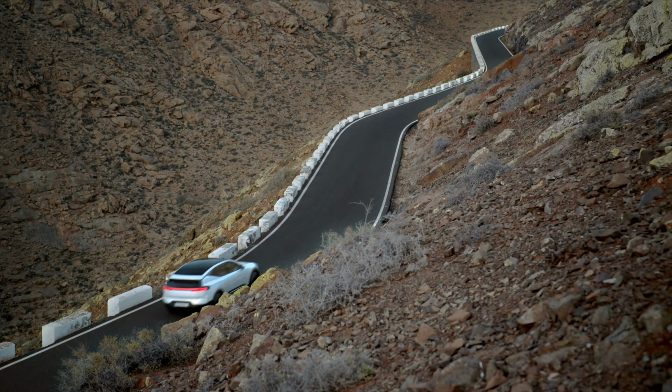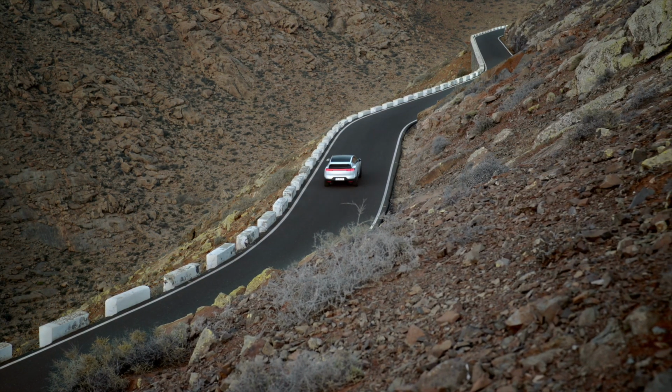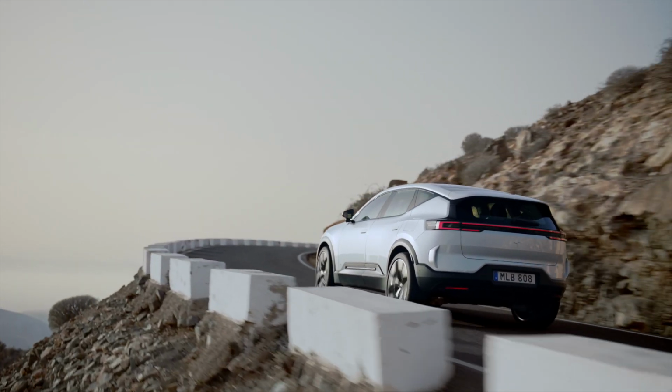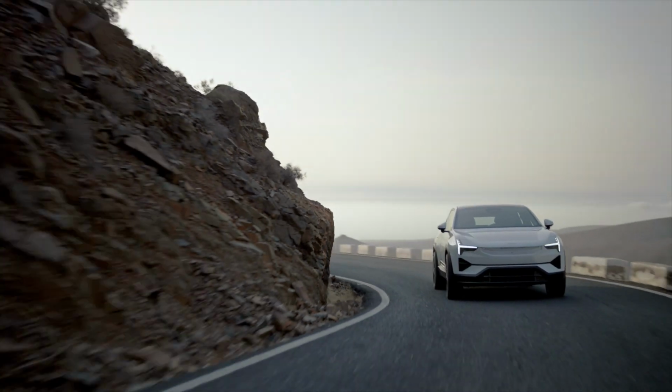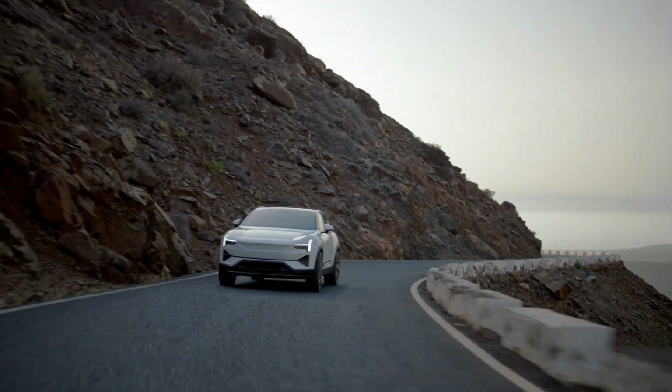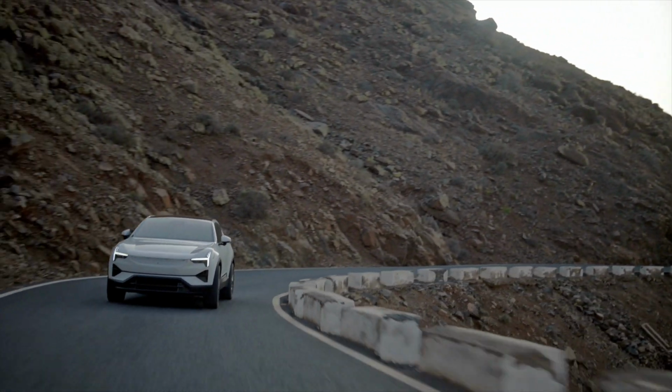From 10% to 80%. That's an additional 70% in 30 minutes. Perhaps in 40 minutes you can fill up the car. That's extraordinary. It is really remarkable what we've been able to accomplish with electric cars in recent years. And I look forward to seeing more of this, of course.